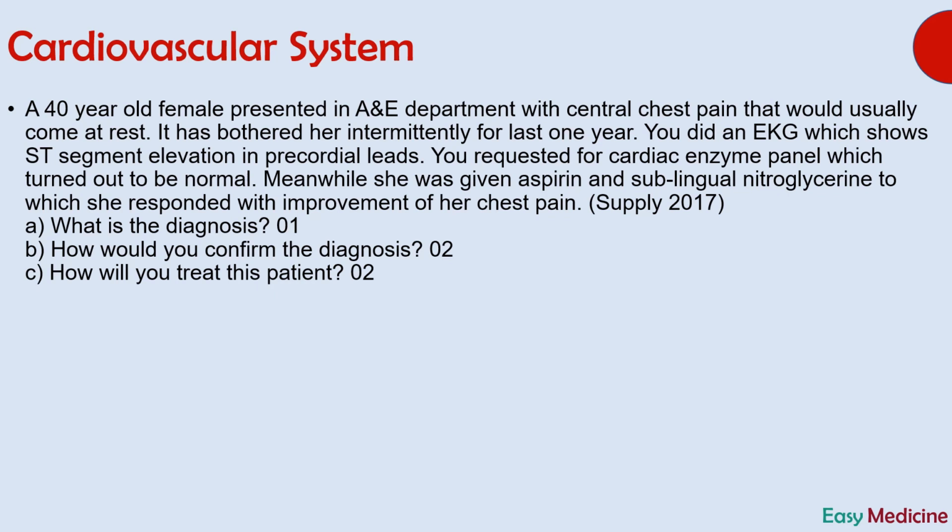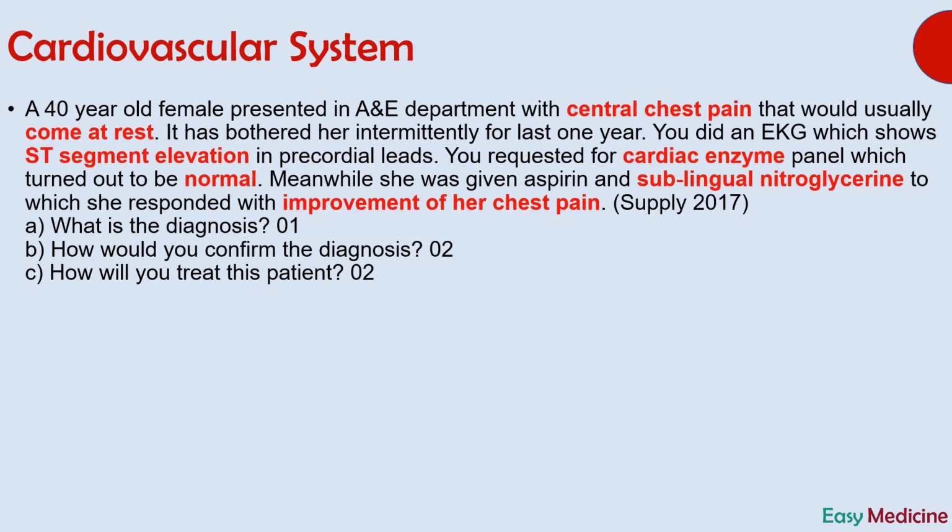Good, the diagnosis is Prinzmetal or variant angina. And some points which can lead you to this diagnosis are central chest pain which comes at rest and is associated with ST elevation in ECG with normal cardiac enzymes. And as we have discussed that ST elevation is present in myocardial infarction, students might get confused. Remember that ST elevation in myocardial infarction is always associated with increased cardiac enzymes. However, cardiac enzymes are normal in this type of angina. There is also improvement of chest pain with sublingual nitrate in this type of angina, which does not occur if it is myocardial infarction. Let's see the answer.